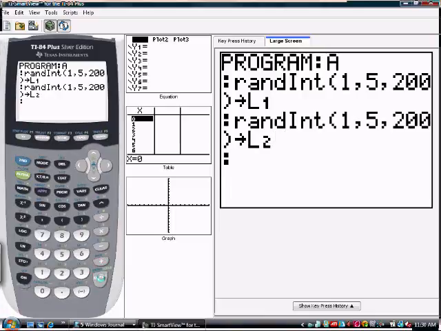Now, what did Andy get to do with his numbers? He got to add them. So let's do list 1 plus list 2, and we'll put it somewhere. Where do you want to put this?